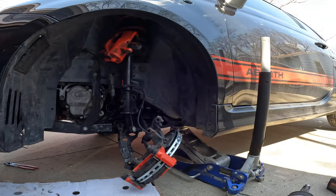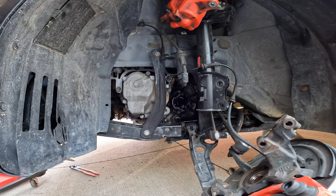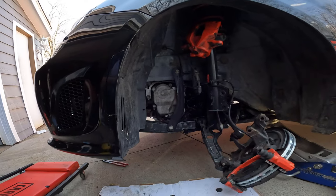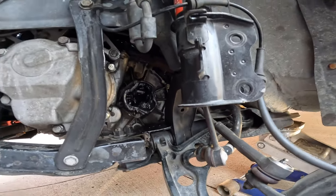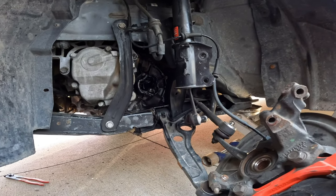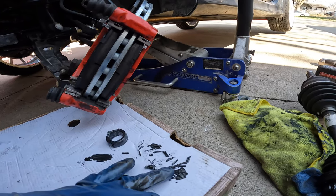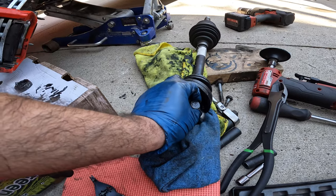My CV boot was leaking grease, even though it's a new clamp, new boot. But I guess that clamp just wasn't tight enough. And I went in there since it's such a pain in the butt just to get to that clamp. I was trying to do some shortcuts so I don't have to do all this. Well, that bit me in the butt. So I'm missing one of these needle bearings on this tripod. Not sure how that came loose.